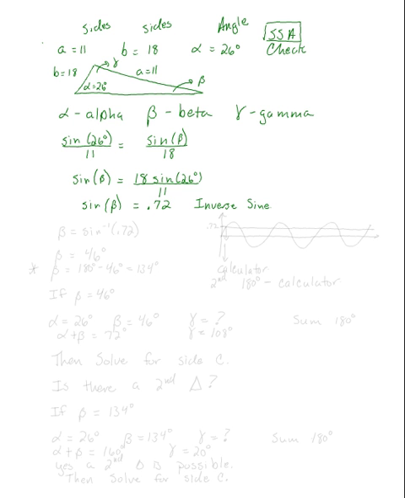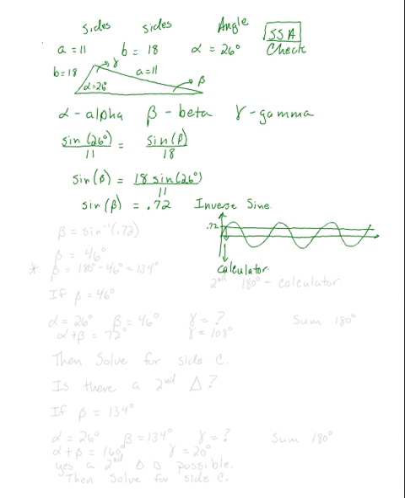The calculator gives me one, and I have to consider the second one. Let me draw you this picture again, in case you're forgetting why there's an infinite number of solutions. Here's your sine function, wandering back and forth around the x-axis, and let's call this line 0.72. What you're trying to do is figure out where this line intersects the curve, and as you can see, there's an infinite number of places where it does. This first one comes from the calculator when you hit the inverse sine button, but all the rest of them you have to find yourself.